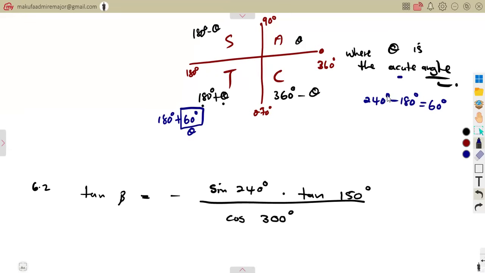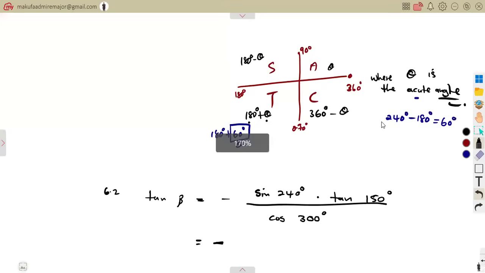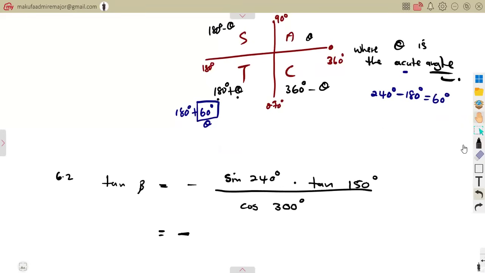Remember you said this. So if you reduce now in this quadrant that we are talking about, it's not the quadrant for sine, it's the quadrant for tan. So the moment you reduce, you must consider that it's for tan, not for sine. So sine there carries a negative. In this quadrant, sine is a negative, so it's minus sine 60 degrees of the acute angle now.